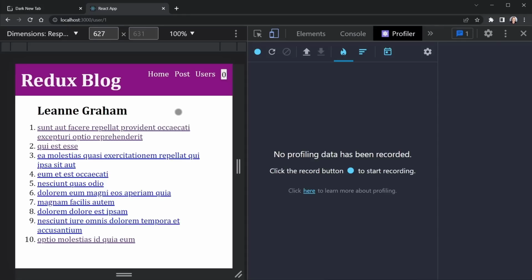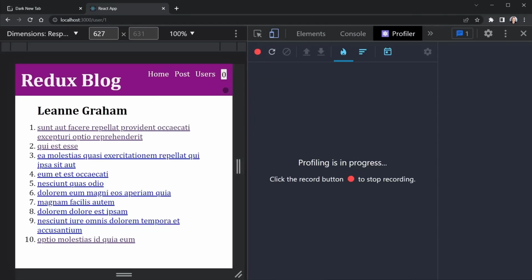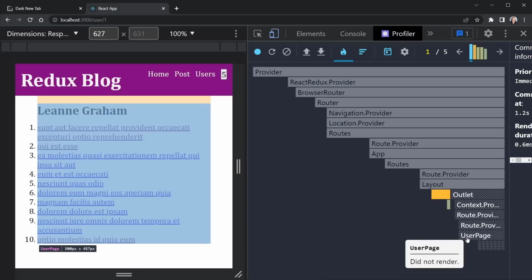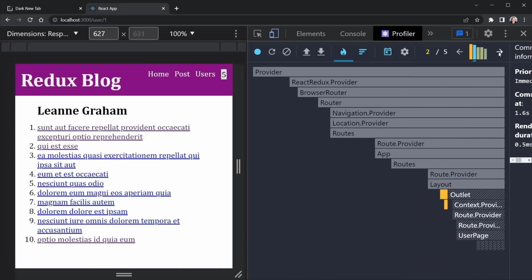So we're once again ready to check. So what I'm going to do is start recording again with React DevTools, clicking the number button 5 times and stopping. Notice what happened now. As we look on our first page even, we can see that we've got it right. We're rendering the header. We're not rendering the user page anymore. So on each of these attempts, we did not re-render the user page.